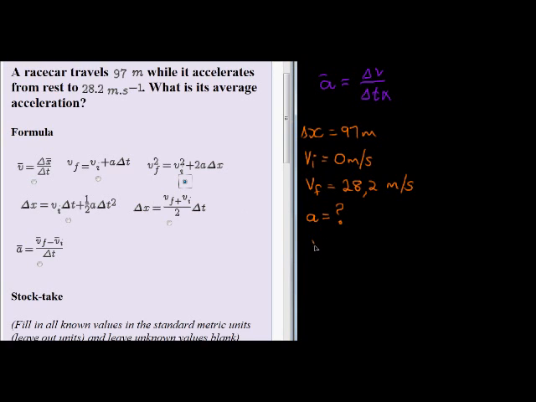Let's use it. So there we go. We have our formula. Let's change a bit of color. We have our formula: future velocity squared is equal to my initial velocity squared plus 2a delta x.